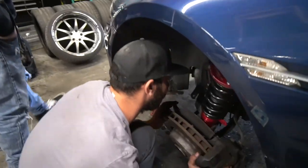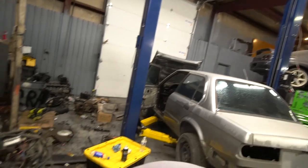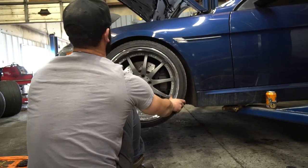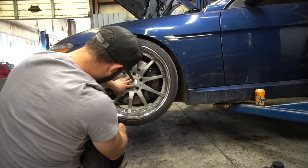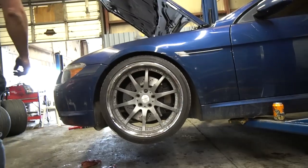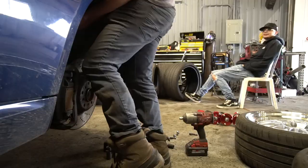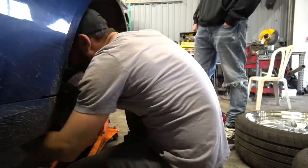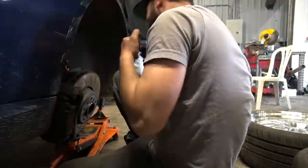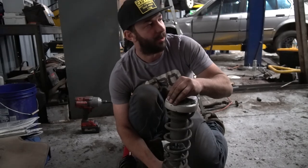We've got resident stance boy Diego here overseeing the operation. After putting the camera down to help — look where that wheel is. We're looking at the top hat and at how far the car sits up from the ground — it's not much. Fronts are in. We still need to adjust height, and the rears we're about to put the first side in. If you're curious how to install coilovers in your E63, E64, E60, or E61, we have a video for that.